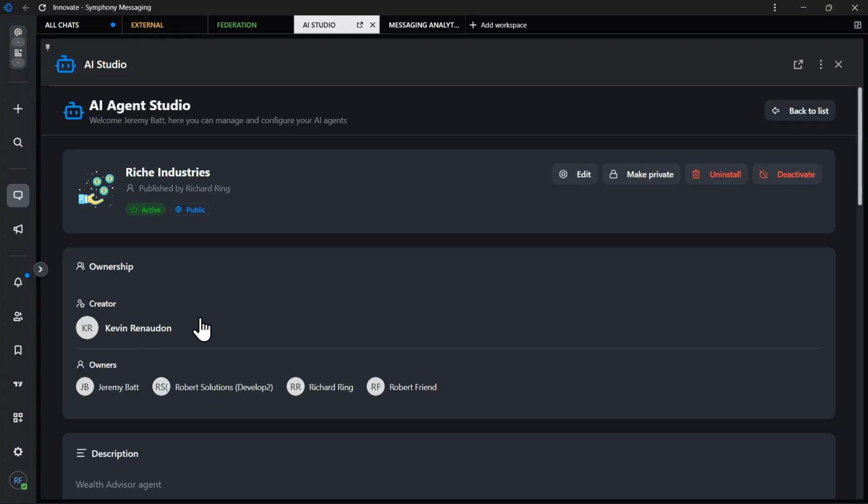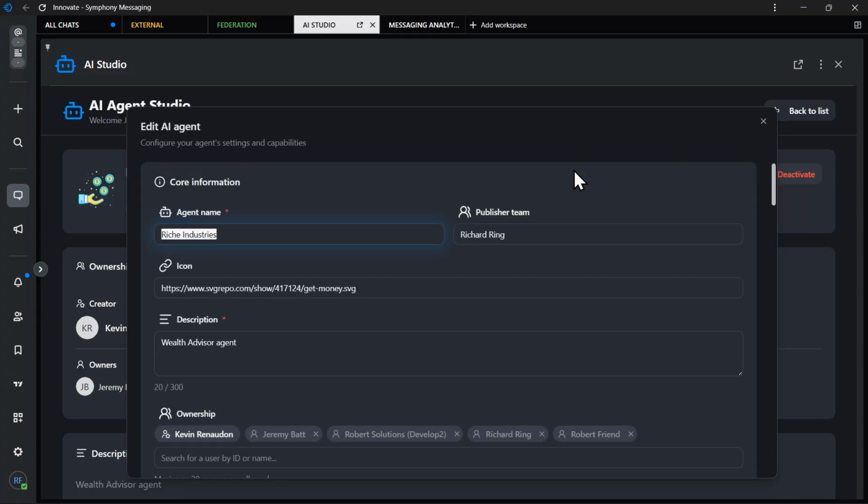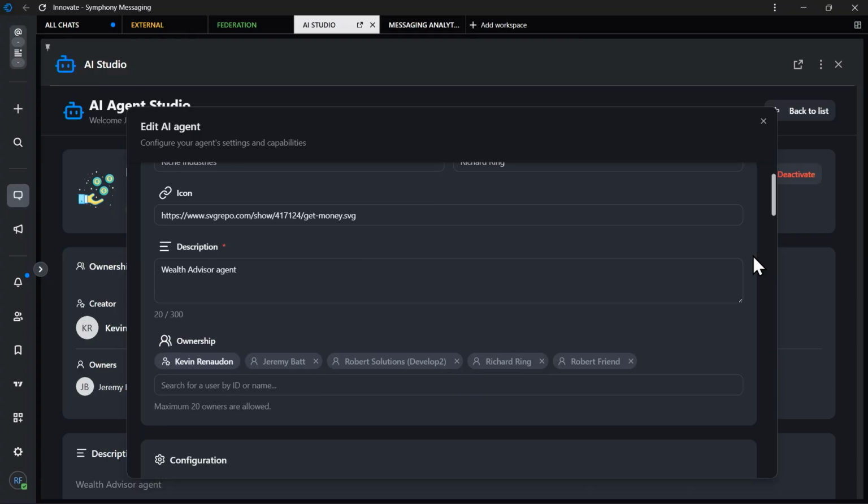And if we click into it, you'll see governance is front and foremost. It's who owns it, who has the right to do anything with it, is it public, is it private, and pretty much everything that you need to control what is being seen in the network. If we click on Edit, we can take a look at some of the settings beyond that. If we scroll down, you'll see model choice.